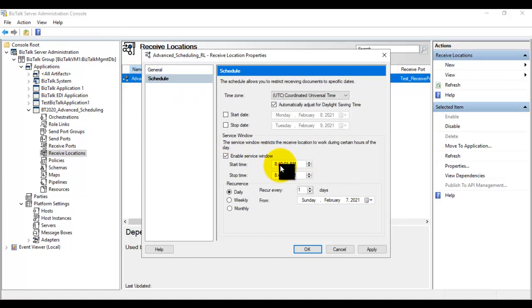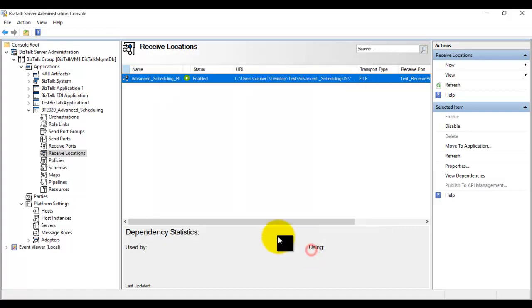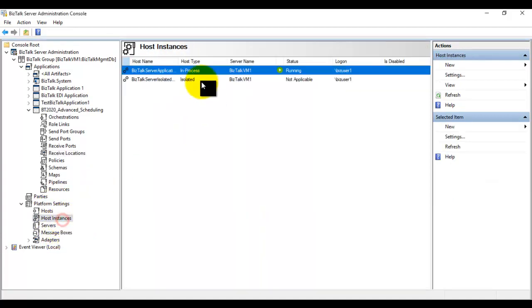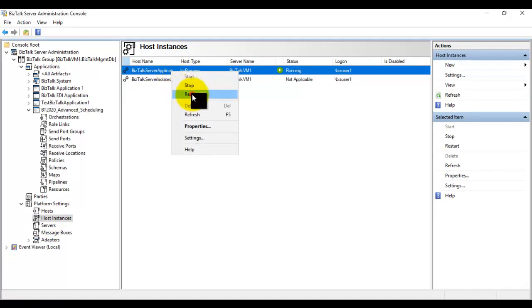I'll give my current time frame, 8:51, and apply. Then I'll just go to restart.